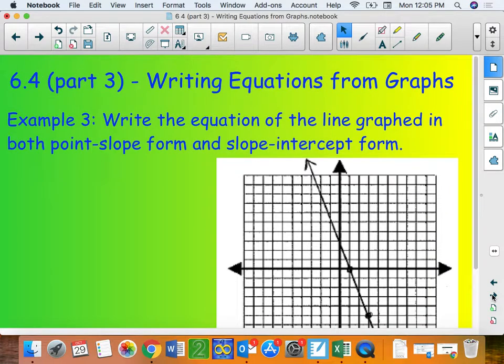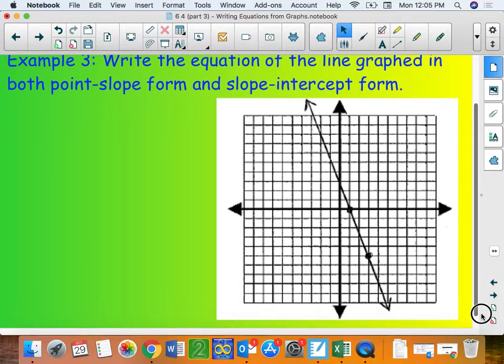Okay, my third one. So let's move this so we can see the line here a little better. Again, to write the equation of a line, I need to know my slope. Slope is always rise over run. So I'm going to start at this point right here, and we're going to go down 1, 2, 3, 4, 5, and over 1, 2. So 5 is my top number, 2 is my bottom number. Notice again, my line is going downhill, so that's a negative slope.